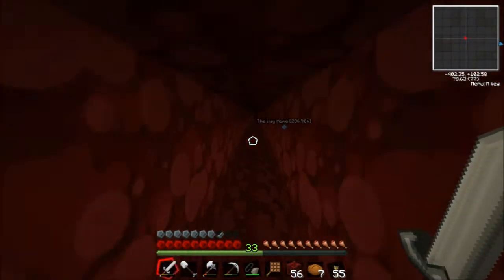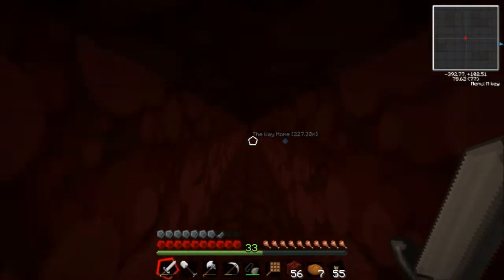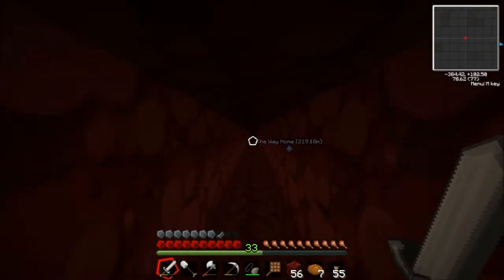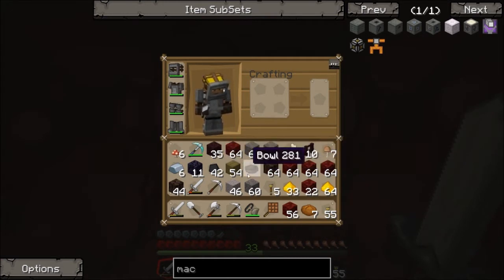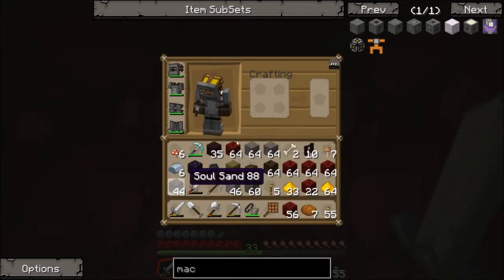There we go. Okay. Heading back. Now, this is a long tunnel. Let me do this. Actually, I got some soul sand already. I got a little bit of nether brick. Where's my nether brick? Right there. I need quite a bit more of that. Got a good amount of soul sand.